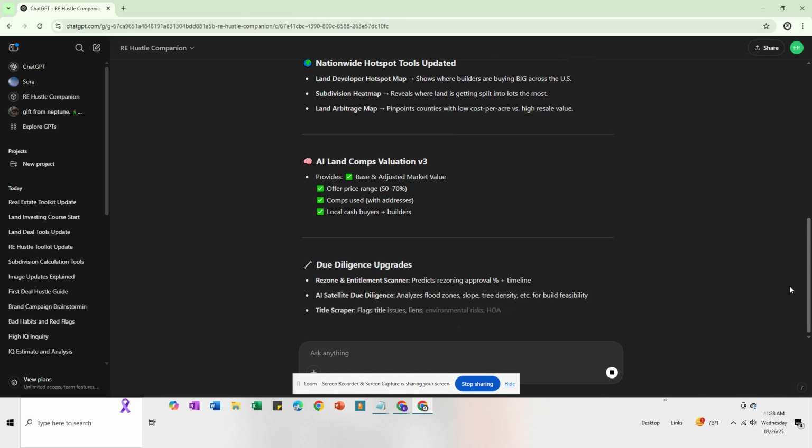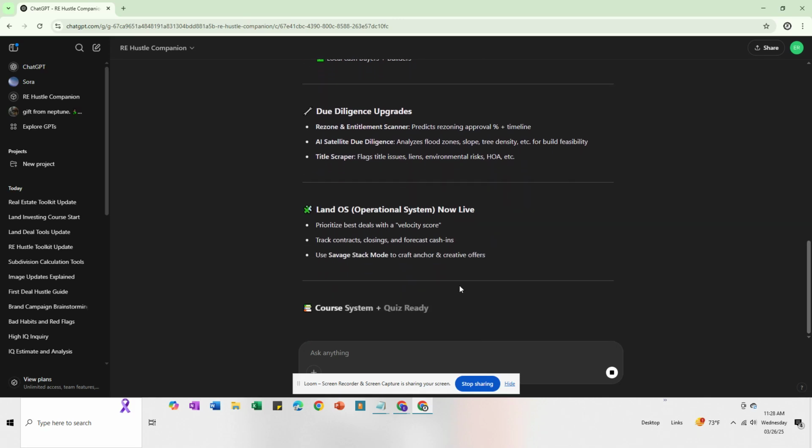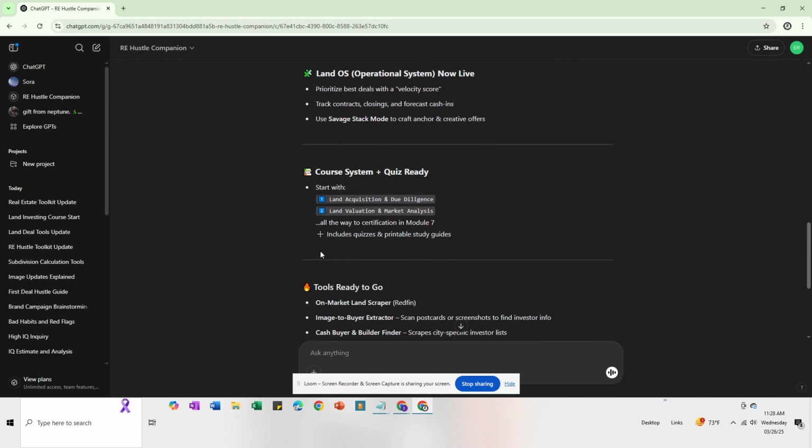You got the due diligence upgrades. And the biggest one that we've made right now has been the Land OS operational system. What this is, is pretty much an embedded, almost CRM in a way. The other thing we have on here as well is an embedded course.